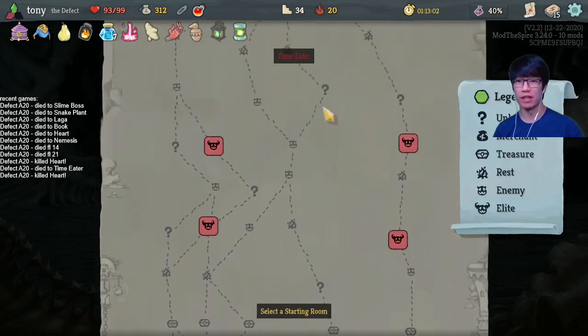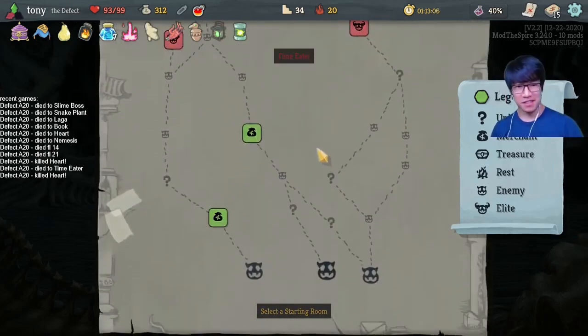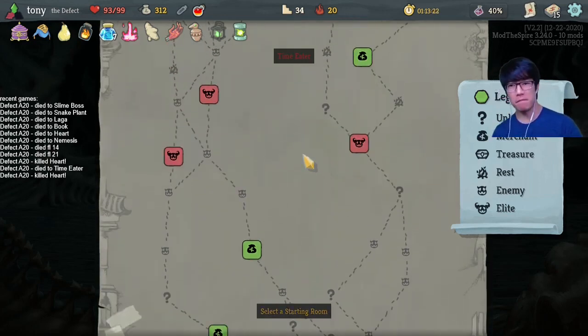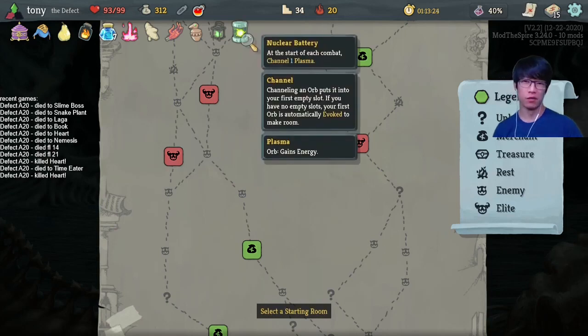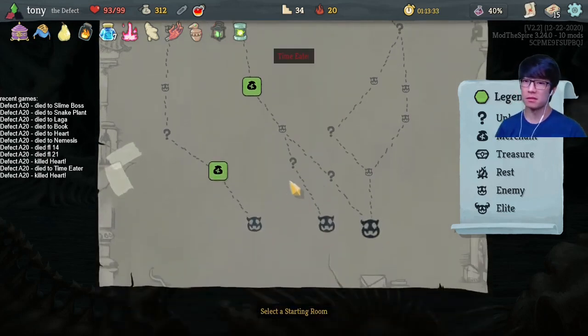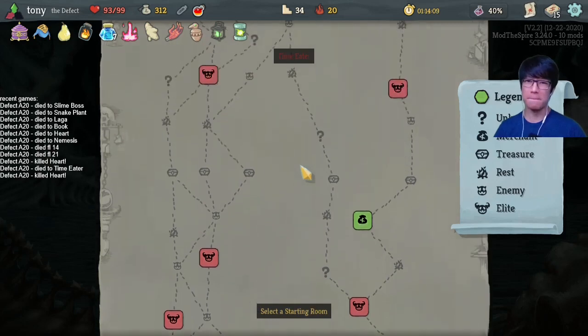Also, Time Eater. Well, that's not great. I think that's where the run ends. The run is going to end against Time Eater. I wonder if I had a recursion, if I can make nuclear battery work. If I had a zero cost recursion, maybe. Okay.